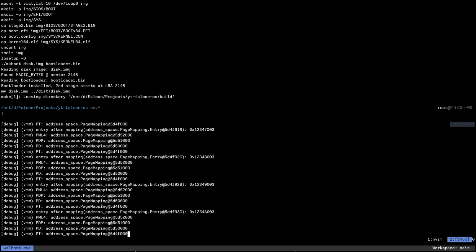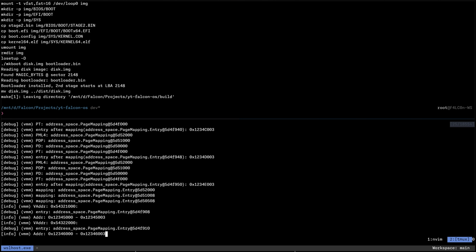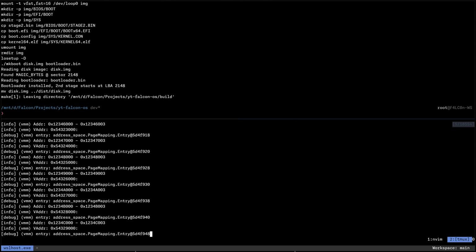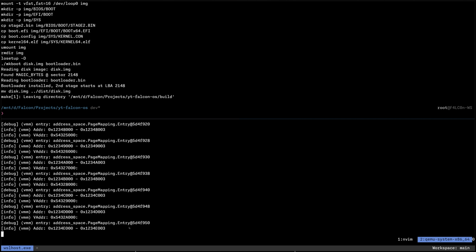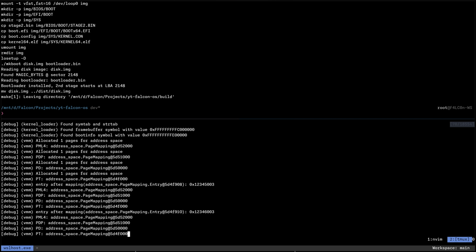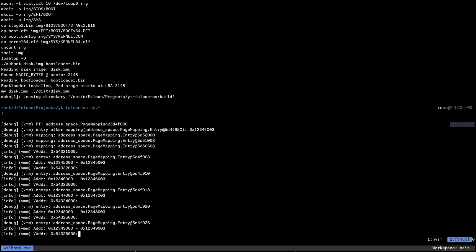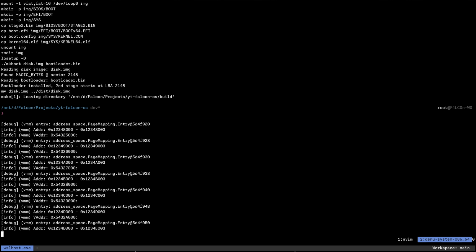Okay. And we're still just allocating one single page for each of the levels, which is kind of weird.